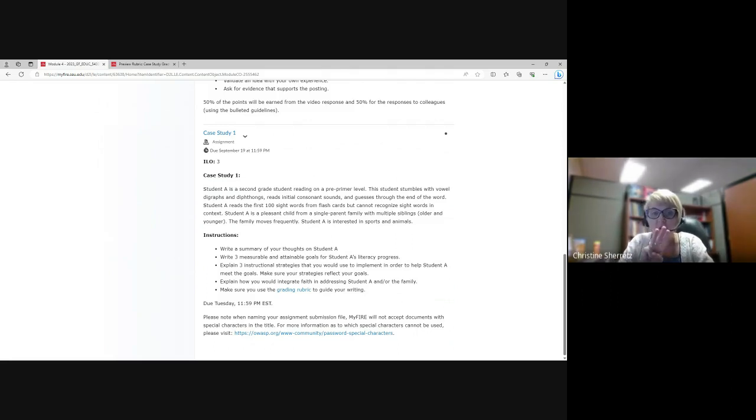And then you need to do 3 measurable, attainable goals. So think about those like you would a SMART goal. What are 3 measurable SMART goals that you could write for that student? And then what are 3 instructional strategies that you could implement to help that student? And then lastly, how could you integrate faith?